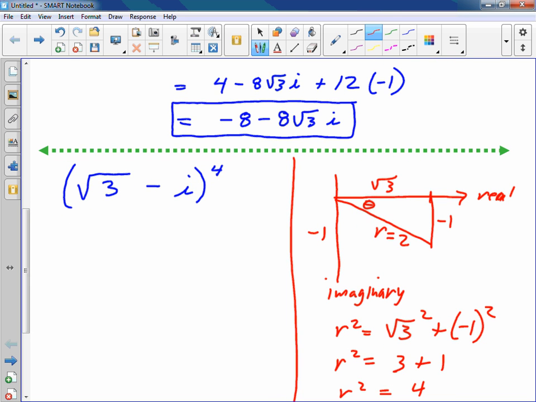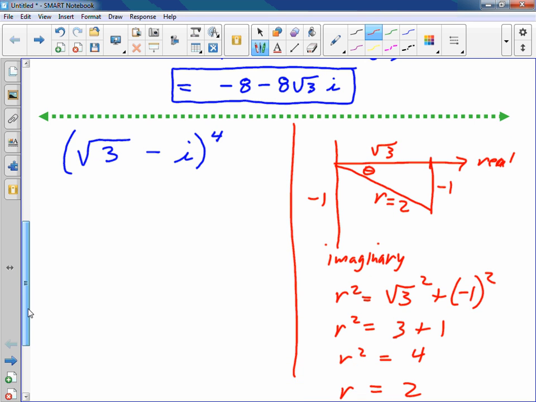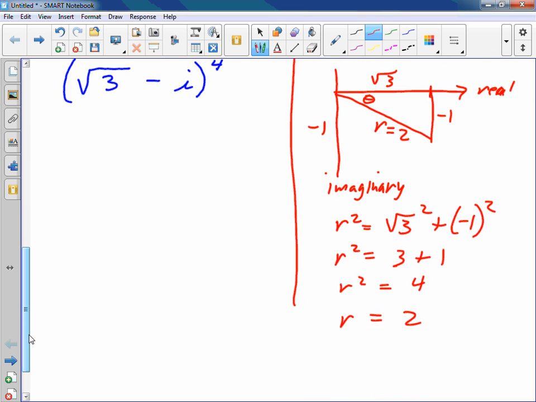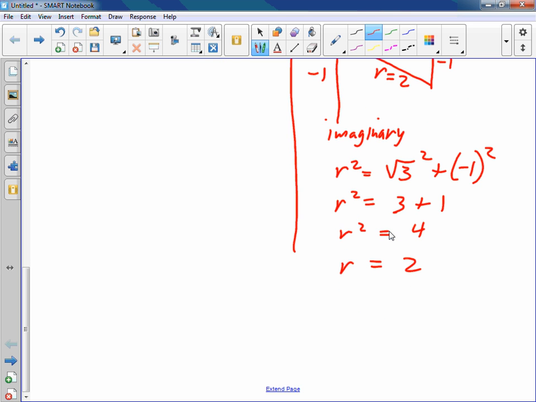Okay, so that's the first part. r equals 2. And then we need to consider what theta equals. Looking at our diagram here, from theta, this negative 1 is opposite, and this is adjacent. You can use the 2 as well, but since we started with these two, I'll stick with these two. Opposite and adjacent would be tangent. And we have negative 1 and the square root of 3. So I can say the tangent of theta equals opposite, negative 1, over the adjacent, square root of 3.